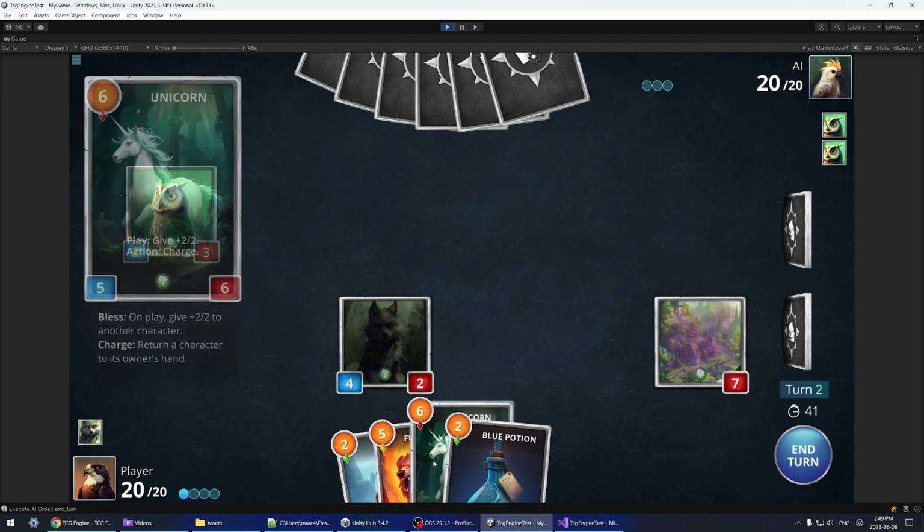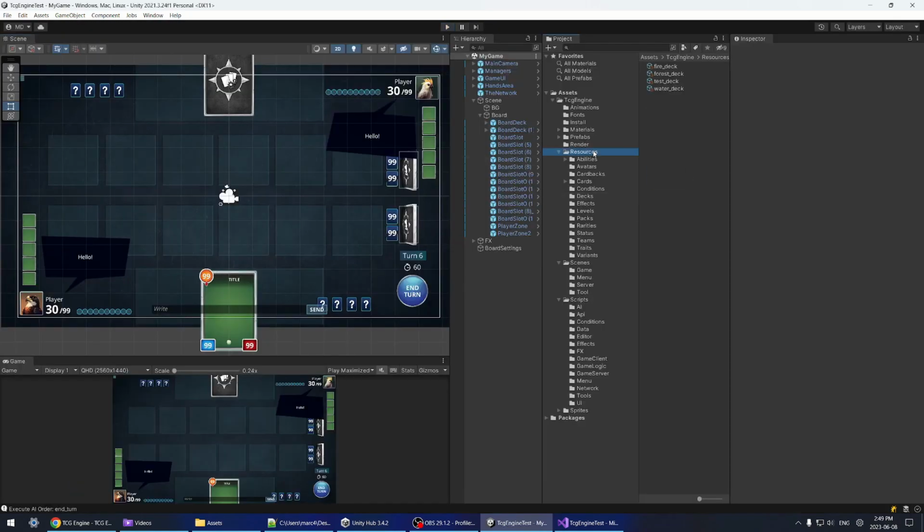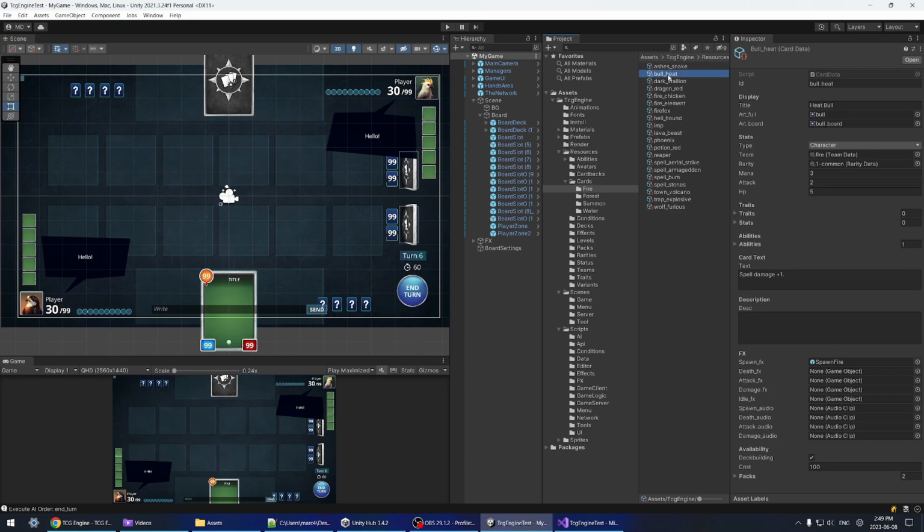So right now there's 3 stats in the game. You have the mana, attack, and HP. We are going to add also armor and range. So when you go in resources cards and select any of the cards that exist, you can see there's different stats and attributes that you can change. And if we want to add a new stat, we need to change the script here, card data.